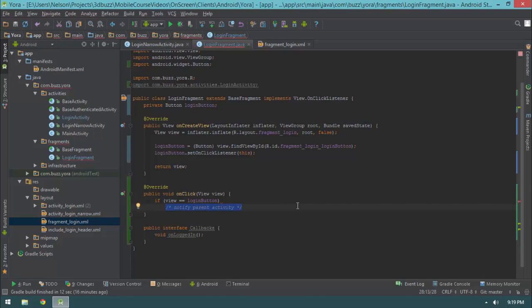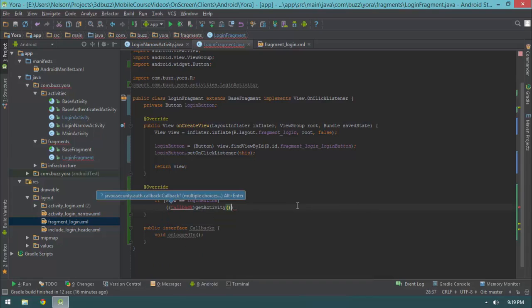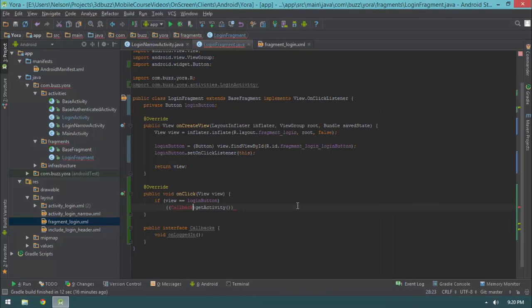So now we can replace this code with cast to Callbacks, getActivity. Of course, there's a lot of Callbacks, so let's fully qualify this. By the way, this isn't the final code yet, so don't worry about writing this. onLoggedIn. Okay, so we could write the code like this.